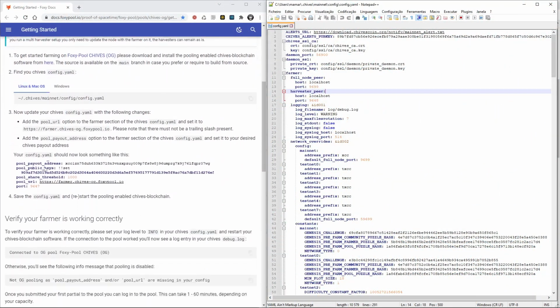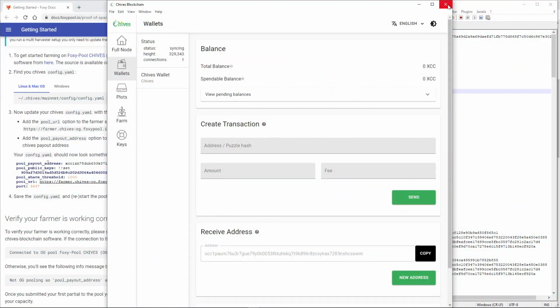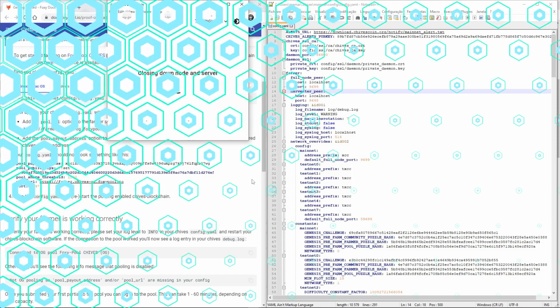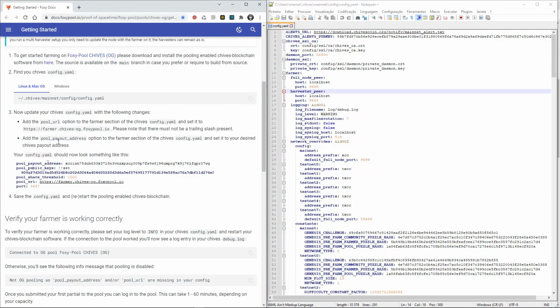Okay, now we are ready for the third step, and this step tells us to change the config YAML. You can see it here on the right side, and I'm going to add those lines to my config YAML. But I want to remind you, you saw me with my GUI open. Remember, you have to shut down and close that program, because this change is going to affect that program. So let's close the program. There we go. The program is closed, and then we can start those steps.